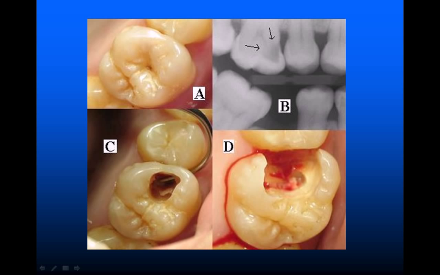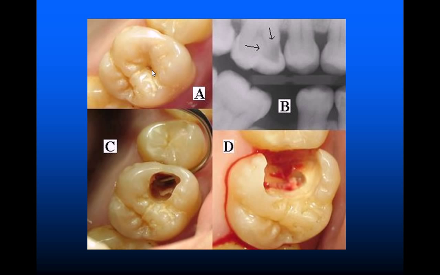And whenever a doctor is using these assessment methods, they like to use as many methods as possible to come to a thorough diagnosis. And this is a good example of that. The doctor used an X-ray. They saw this dark gray area, and that indicated that there is a cavity on this tooth. They could also see that cavity with their eyes simply by looking at the tooth. The doctor sees this dark brown spot indicating a possible cavity.